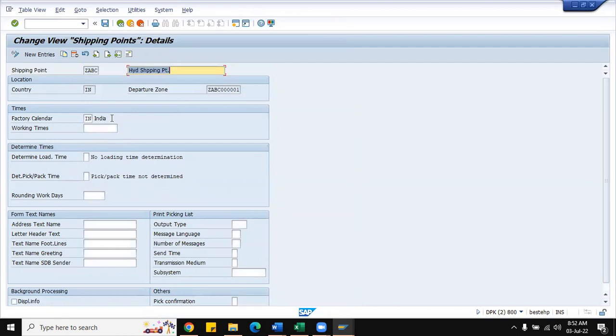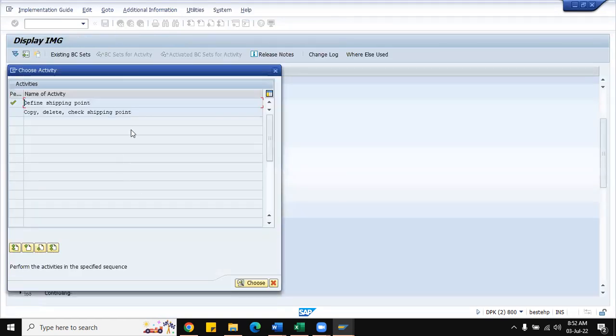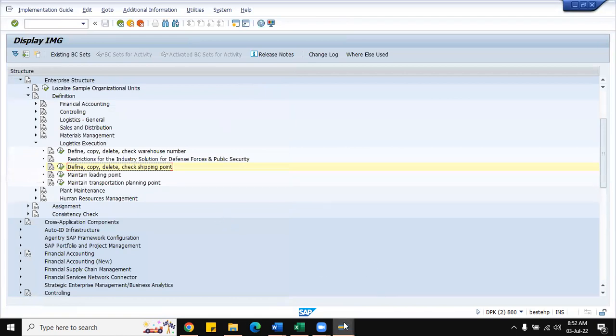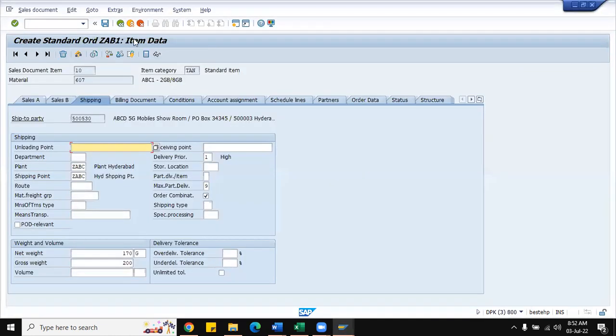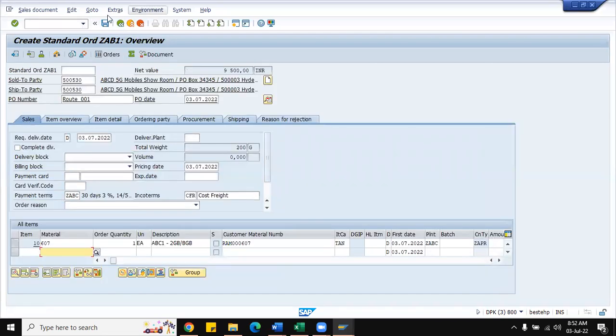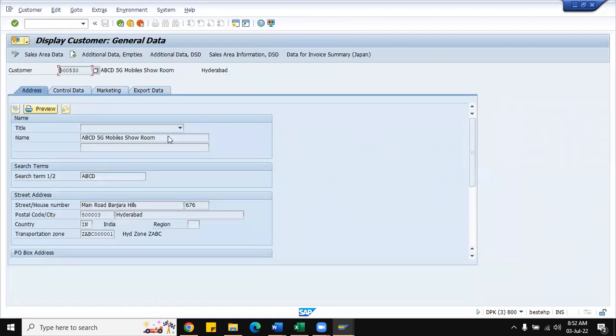Here, country. So the shipping point entry also correctly maintained over there, and customer master data also we have checked. The transportation zone has come, country has come IN.